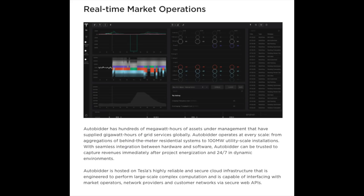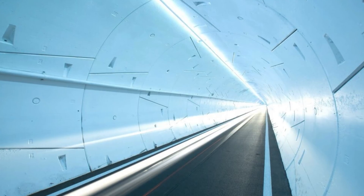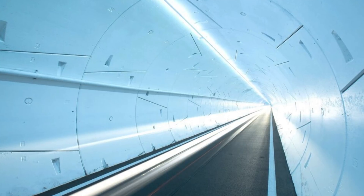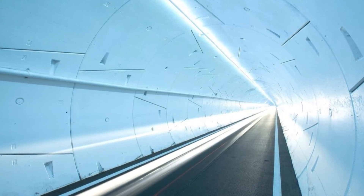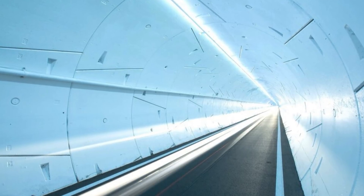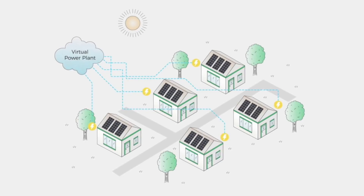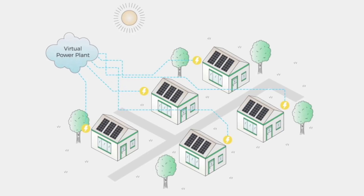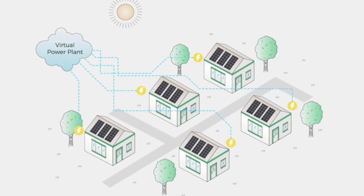Imagine if Tesla can also transport energy — there could be Boring tunnels set up around various grids, traveling through Boring tunnels or Hyperloops to deliver energy where it's needed when it's in short supply. Consumers might receive alerts on their Tesla app that energy is cheap, and plug their Cybertruck into the Powerwall to charge at a cheap rate — then later sell it back to the grid at a profit. This is known as virtual power plants, or VPP.